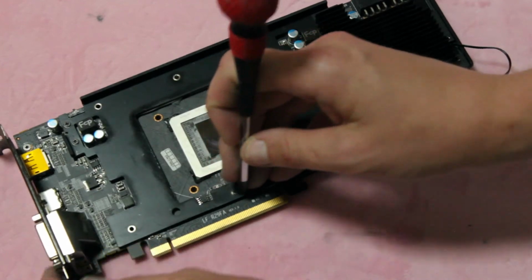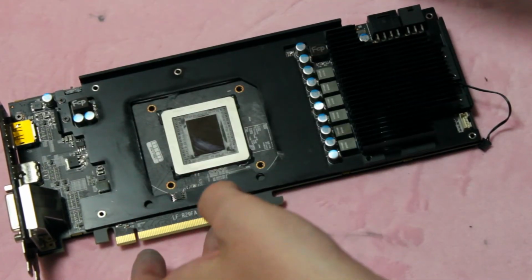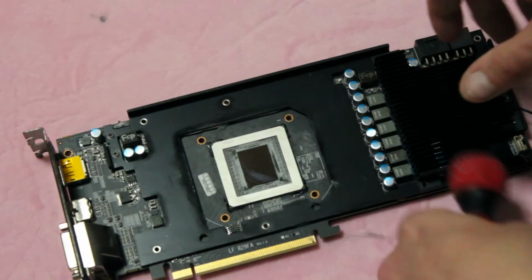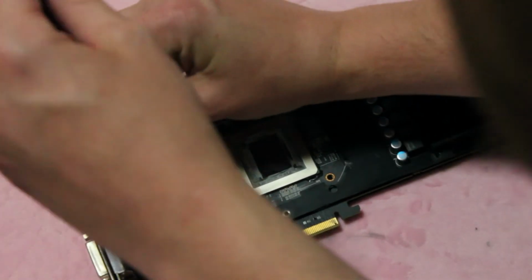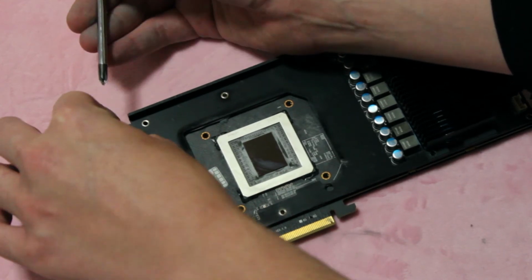Nope, I'm missing one. So I think I have all the screws out now. Or not. Really bad at taking screws out, it seems. Could be because it's on camera. Skill level goes down 10%. 10% debuff when on camera.